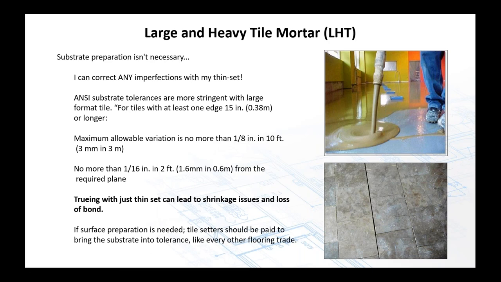I don't think you can see it all that well in this bottom picture on the right, but this is a project I was on in Atlanta. I had to go down and take a look at this project because they were complaining. This project was installed in a condo, 20th floor of a luxury condo, and it had a sound reduction membrane underneath it. It was a rubber membrane that had a fabric entwined into it, where you could really grab the fabric. But on top of that, they took a basic thinset mortar, and because of the irregularities in the stone and the substrate, I would say the first ones we pulled were an inch and a half to 2 inches thick of just thinset mortar.